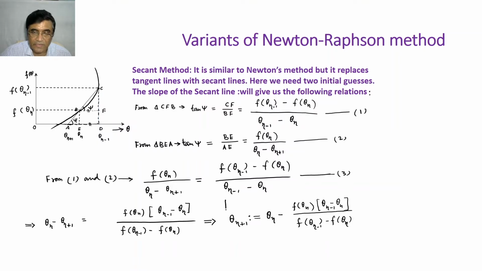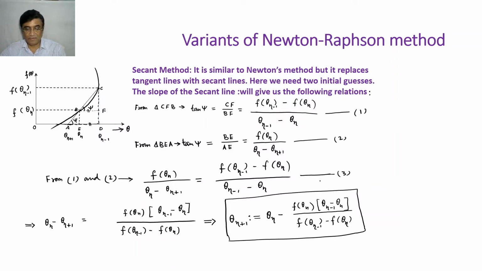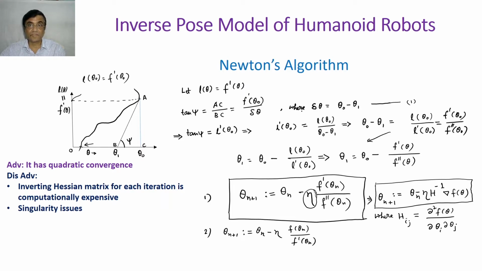So this is nothing but our second algorithm, okay, second algorithm we are calling. So we have now Newton's algorithm. You can also see this is nothing but the second derivative, making a function with the second derivative. So f prime theta, which is the first derivative of the function f of theta.